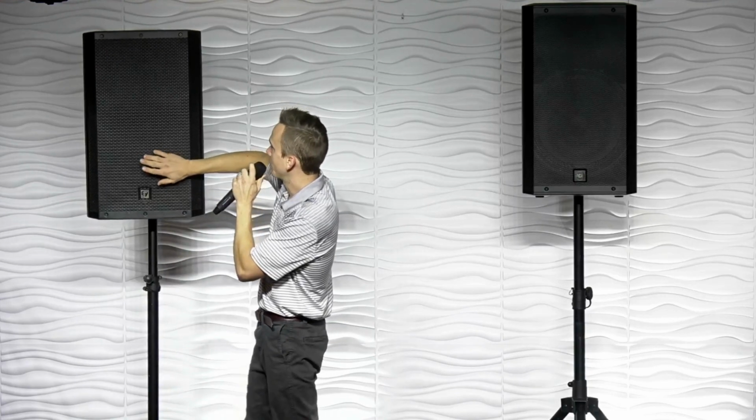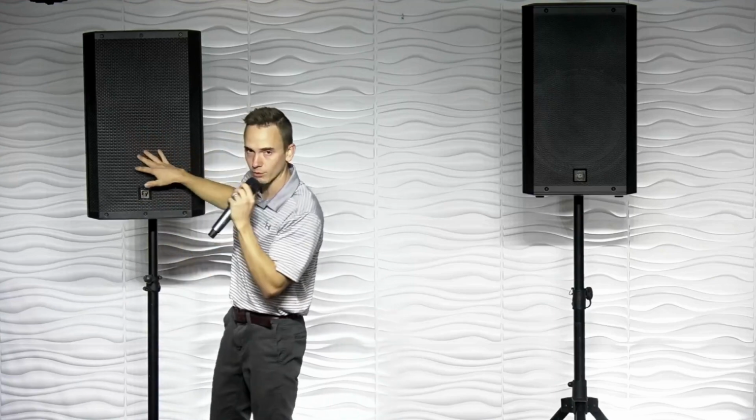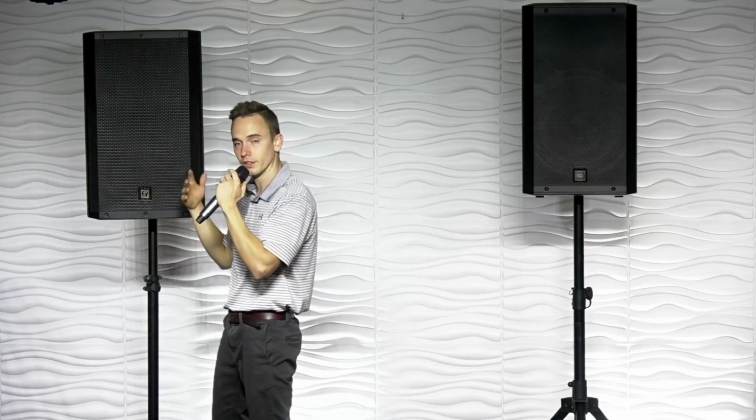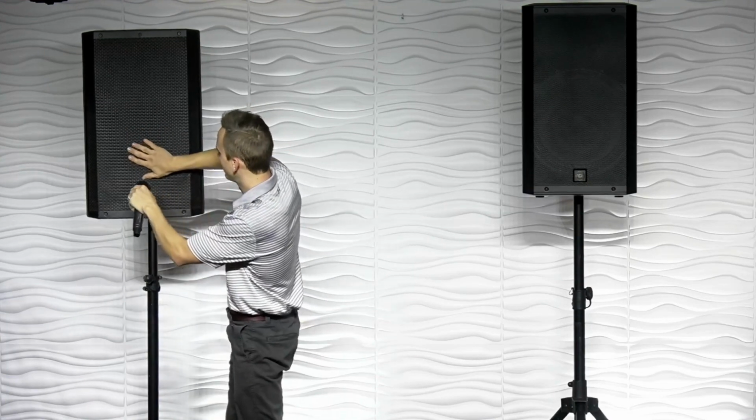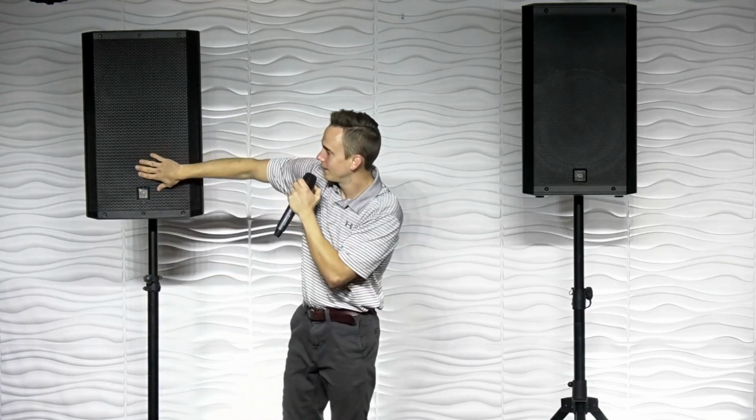I'm going to go ahead and tap on this thing. I know I don't recommend doing that, but I just want you to get the idea of how sturdy this thing is. It bends. It's bending in, and I'm barely pushing on it. All right, so keep that in mind when I go to talk about that one, okay?